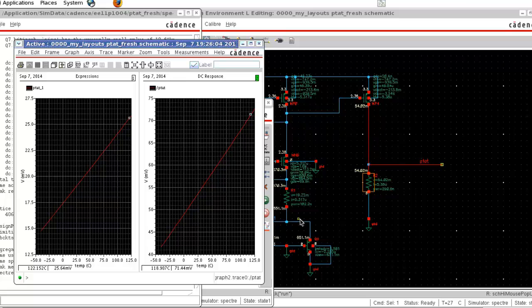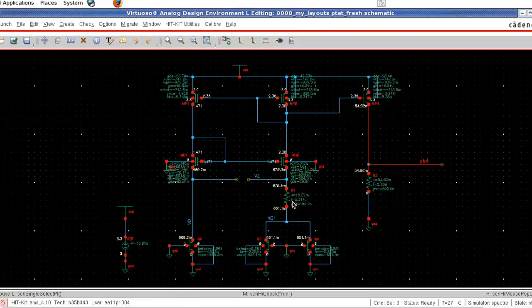So by adjusting the ratio R2 and R1 and the number of diodes in parallel, we can adjust the PTAT value, and the PTAT curve we can adjust. So in the simulation I used n equal to 2, that is 2 diodes in parallel. You can have 3 or 4 or whatever the number you need, you can have them in parallel. So according to that, the PTAT value and the slope of the PTAT will change. The PTAT curve will change, and we can adjust the PTAT to our CTAT to cancel them completely by adjusting R2, R1 and the number of diodes in parallel.